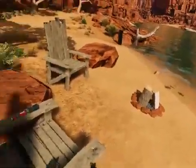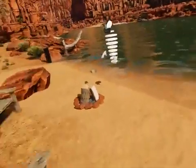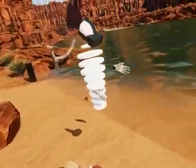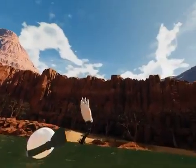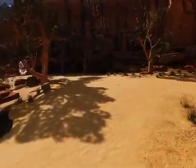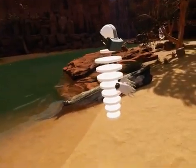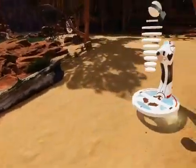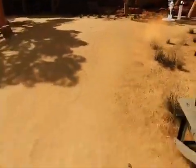Okay. Now we got our 3 pieces here. Now we can light it. But first, as you can tell, it's about 11 a.m. or something now. What I'm going to do is use a little development shortcut, and I'm going to make it like evening, okay? So that's just here.